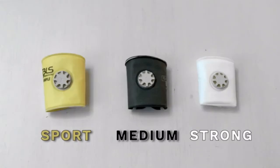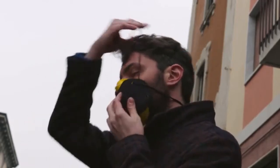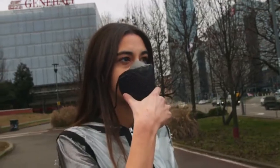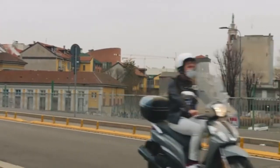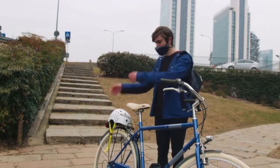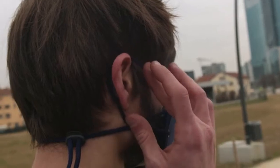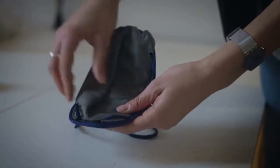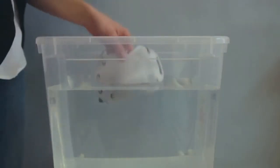You can choose among three different types of filter — pick up the sport one to empower your breathing and to be fully protected at the same time. Carry Silver Mask as a necklace and bring it to your mouth for fast protection, or tighten it up for longer use or for a ride. Thanks to its patented cable system, it fits perfectly with every face shape. Silver Mask is fully reusable — you can replace the internal filter once exhausted, and wash the external cover too.